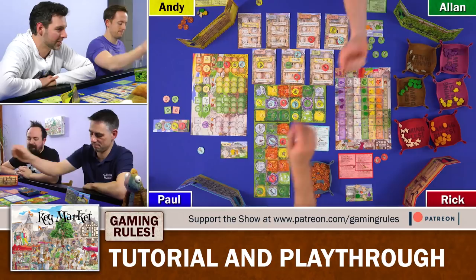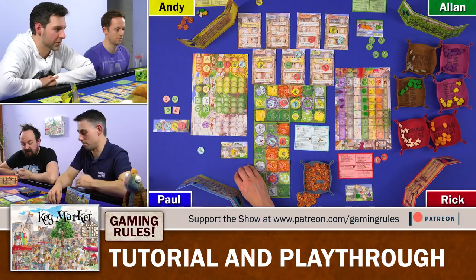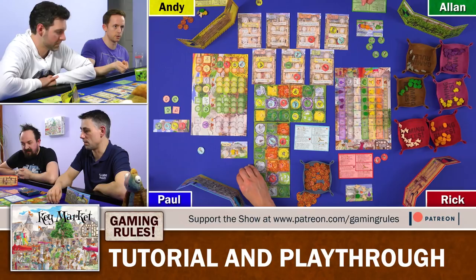Now, it's an interesting proposition. Do I sell my fish for six, or do I sell my sheep for nine? You can only sell two at a time, can't you? So you've got two batches of fish. Yeah, that's one of the things that upgrading does, doesn't it? It allows you to sell three, or have I got that wrong?